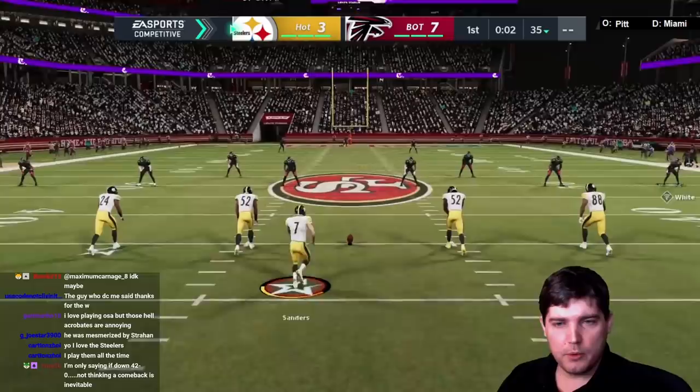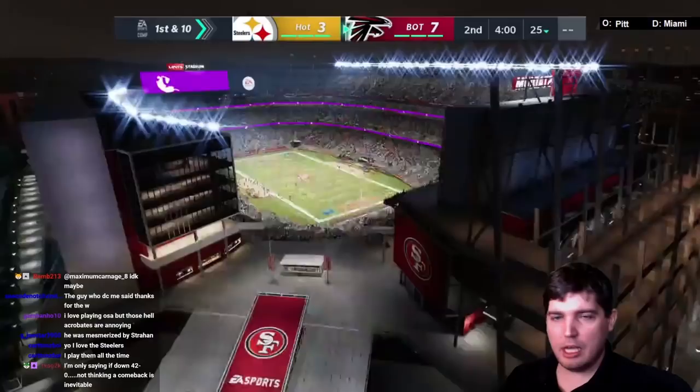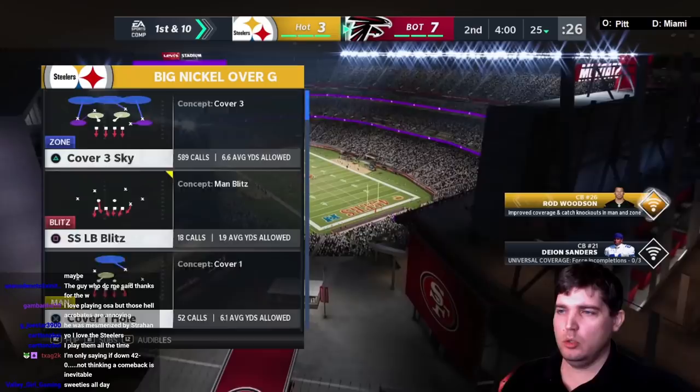The guy who DC'd me said thanks for the W. Really? Is there any way you can record it and turn him in? Are you sure it was on purpose and not EA being EA? I would have EA look at it, right? Record it, turn it in, send it. Is the field ghoul stuff still active?